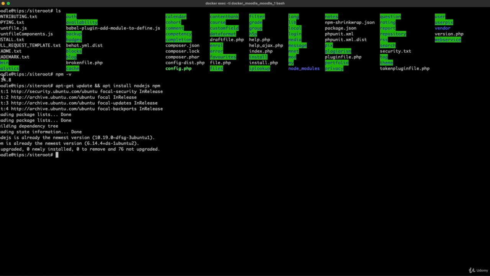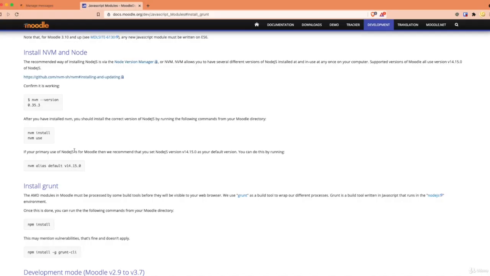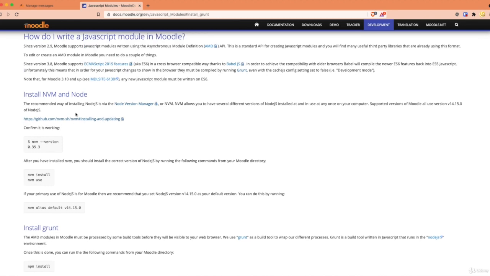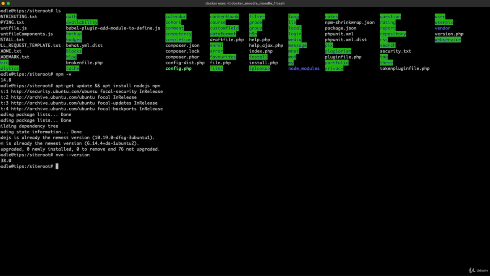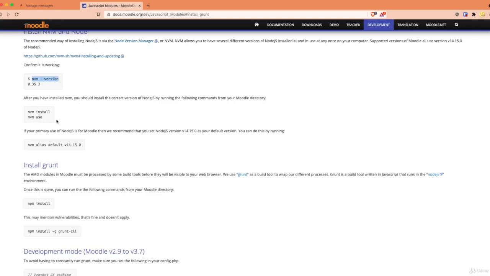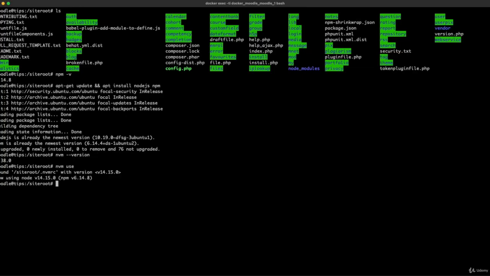Now, we have to make sure we're on the right version of npm as well, because that'll give us problems. So we need to make sure we install nvm and make sure we're using the right version of that as well. So make sure that you have nvm installed and then do something like nvm use and see how it actually knew which one to find just based on what directory it was in. And it knows to go to npm 6.14.